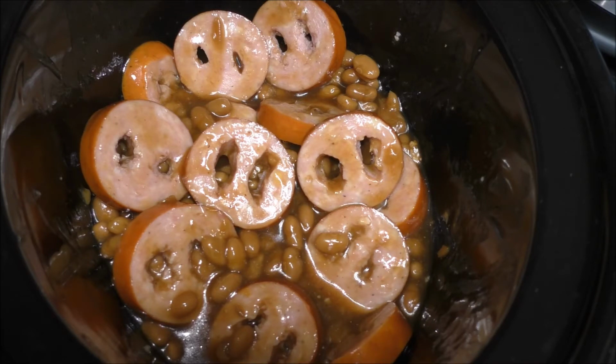Today, we're going to be making a special Halloween treat for the kids out there, and we're also going to be celebrating meals that we do in a crock pot because, after all, it's Crocktober. So, with all that being said, this one goes out for the kids, and I hope all you kids like this little funny meal. And I think you'll think it's pretty funny that we're having snouts and beans for supper.